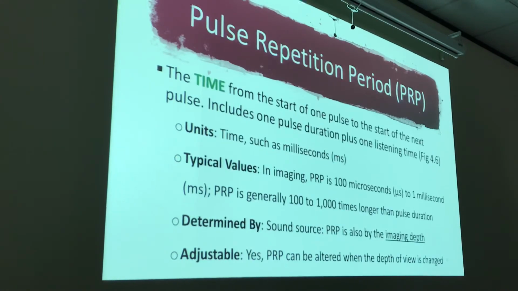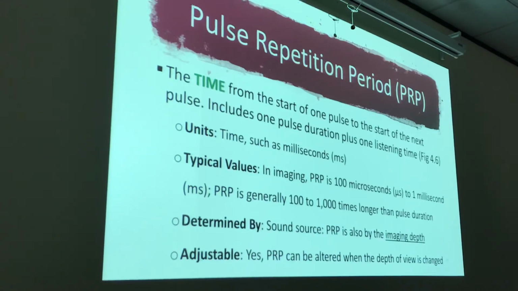Everybody gets that? I don't want to move on unless everybody kind of understands how we're adjusting depth, how it affects the pulse repetition period. We're good? Because when you change the frequency... Not the frequency, the depth. The depth. When we change our depth, we're changing the pulse repetition period.